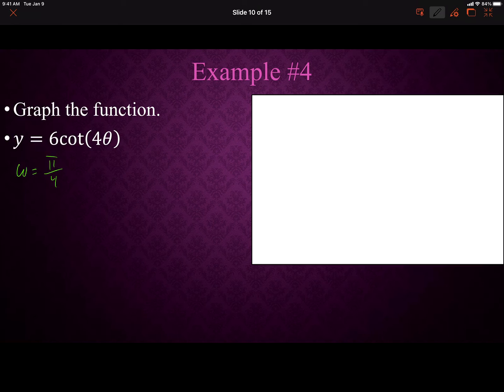For our cotangent graphs, we know it's going to be symmetric, so we're going to have 2 points on the right, 2 points on the left. The point on the right is going to be the half and then full period, so half of pi over 4 is pi over 8, full period is pi over 4, so then it's the negative pi over 8 and negative pi over 4 on the opposite side.